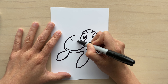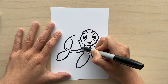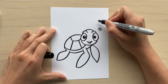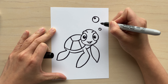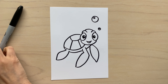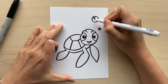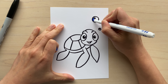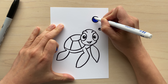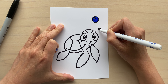Now I'm going to add a design for the back of the shell. It's up to you what kind of design you want — it can be a shape you like, a square, a heart shape, an animal, or some kind of pattern. It could even be a spotted one! Here I'm drawing some air bubbles. Your sea turtle can be a little different from mine — that's perfectly fine. You can make Squirt's head really big, a really big mouth, tiny arms and legs, or a really big shell.